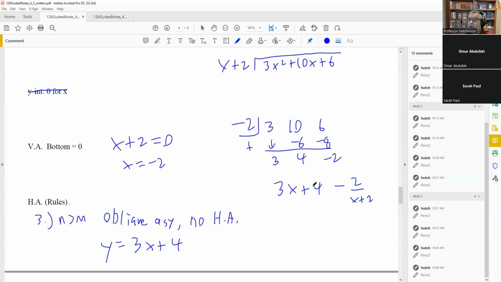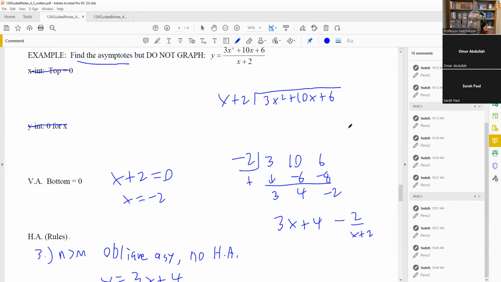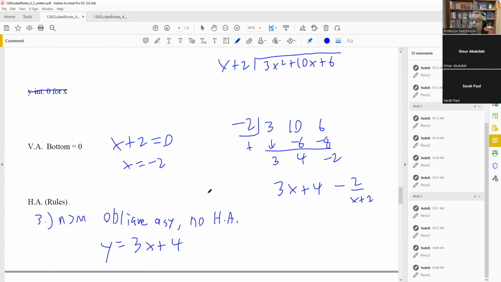We only care about the 3x plus 4, because when x gets real big or real small, this whole thing's going to disappear anyway. It gets smaller and smaller to where it's insignificant and it's not going to matter. So that's why when you write your oblique, the quotient is what you're going to have as a result. If you were to go through the long division part, you would get 3x plus 4 on top up here as well. When we set it up by using long division, whatever your quotient that appears on top, that's what you would put for your oblique. So you can ignore the remainder and just write down the quotient part only.